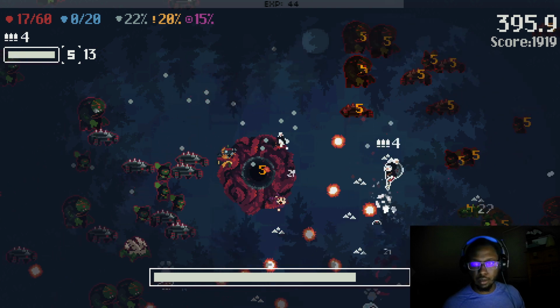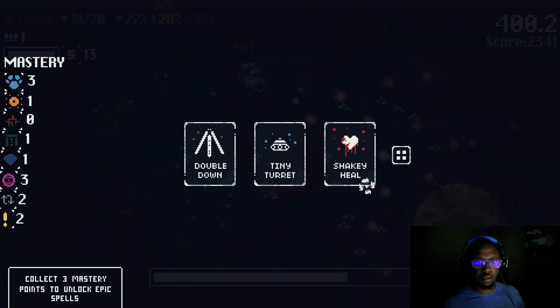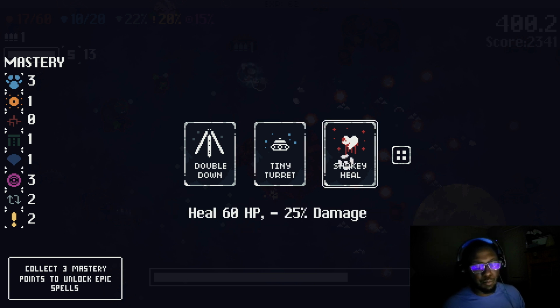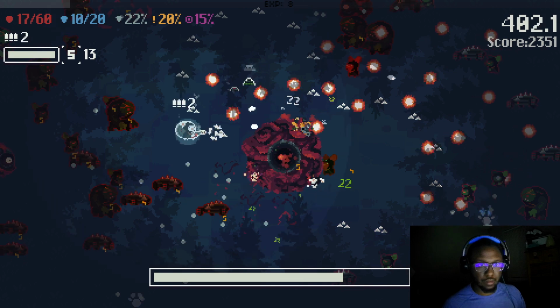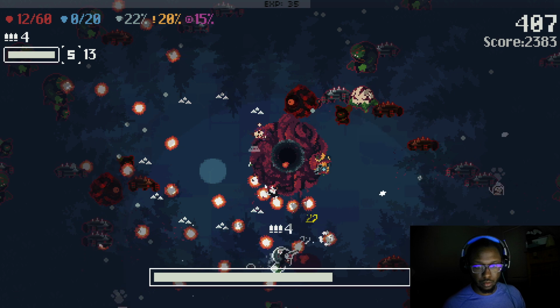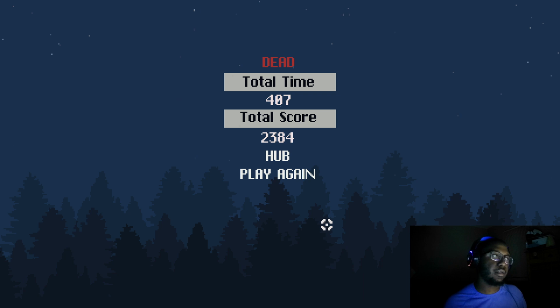Okay, this is absolutely insane. Double down. Heal 60 minus 25 damage. I don't know if I want that, but I'm at 17. I'm dead. Oh my god, bro. I was at 407. I was close. I'm gonna do it again.